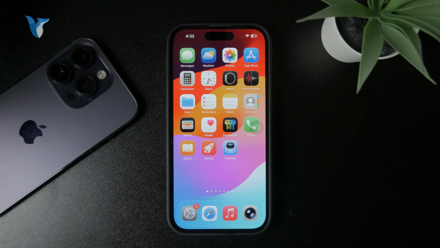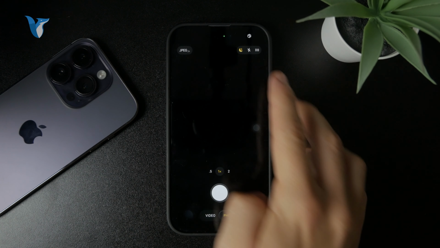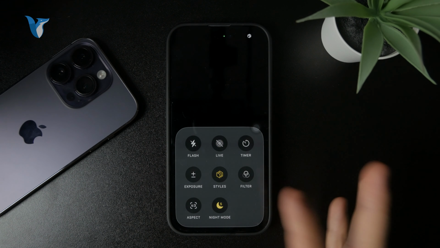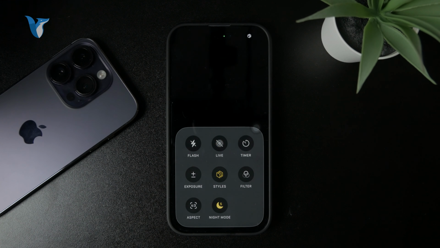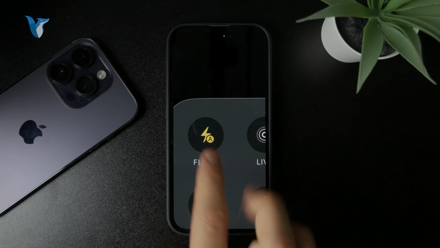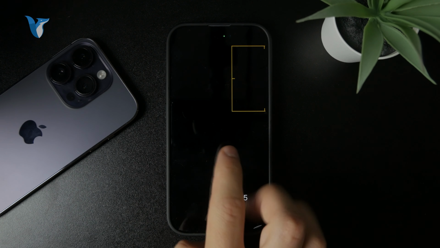Okay, so whenever you open up your camera to capture videos or photos, you can either tap on the options at the top right corner for more buttons to appear, or swipe up from the bottom right in here. So you can see this is what shows up. And we have the flash option, which appears giving us three ways to pick it. It can be set automatically, or it can be turned on or off, right?